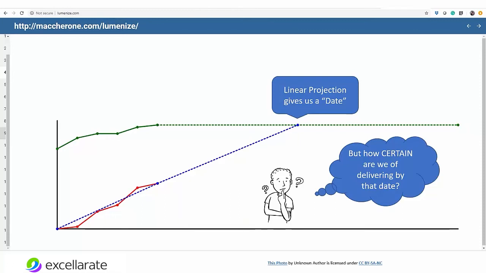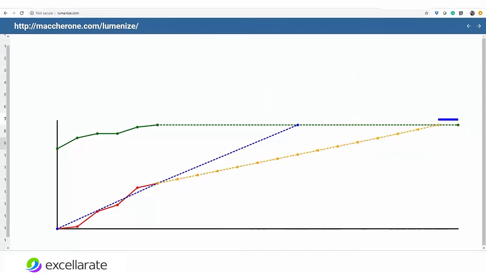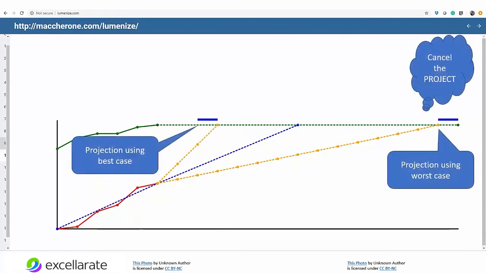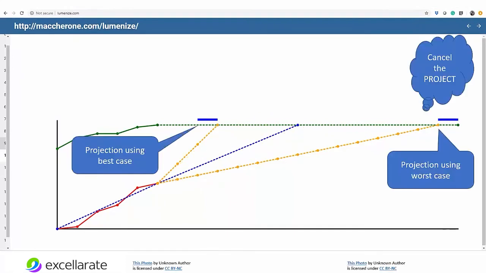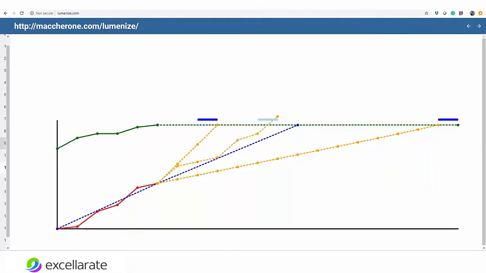Well, I could take the worst case scenario and project out, assuming that we took the slowest throughput rate our team's done, and project the line out to the right-hand side to find out what the likely maximum would be. And then my boss could take the fastest rate and forecast that out and see what the minimum date is. And, best case and worst case, that becomes a very, very wide range. And on one end, the project gets cancelled, one end is so far out that no one would do anything because that's just too far out to rationalize and invest in. So we need something in the middle, but how do we understand how likely an outcome is between these minimum and the maximum ranges?